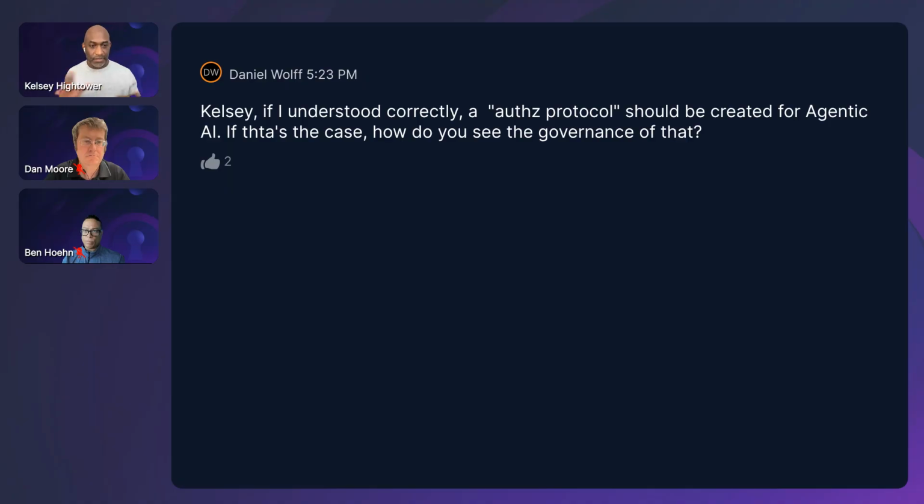Agentic AI changes all of this. I can't tell by looking at your prompt what permissions the agent's going to need. This is the big challenge. So this is not a new Auth protocol. You just created a problem. So now I say, hey, I would like you to clean up my inbox. We have no idea what that means. That could mean organize everything by folders, or it could be delete everything. We don't know.